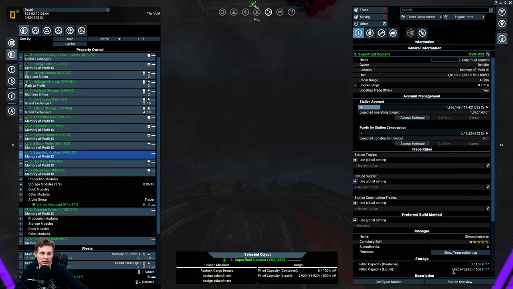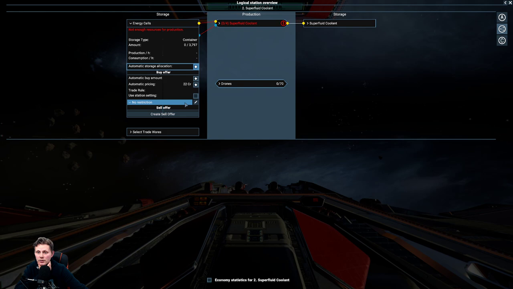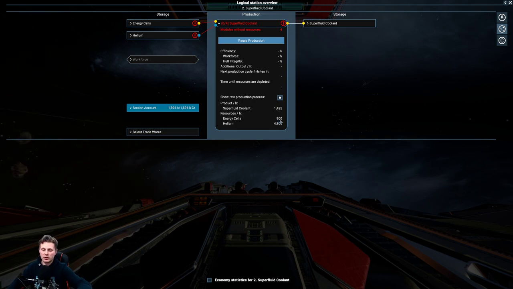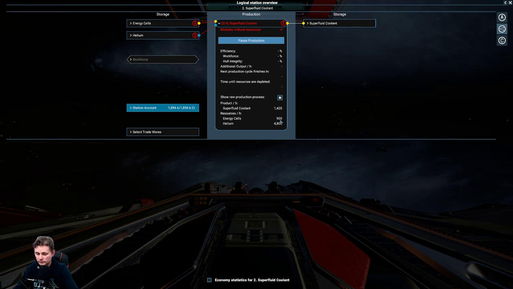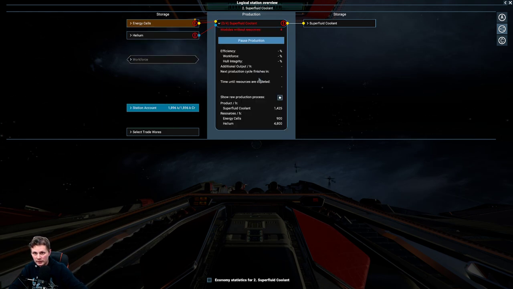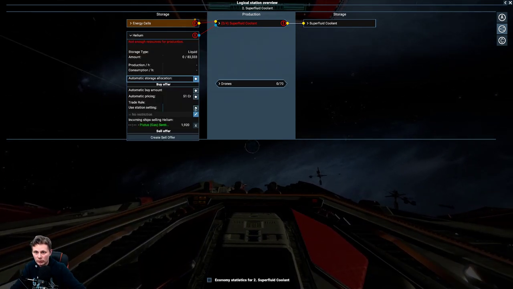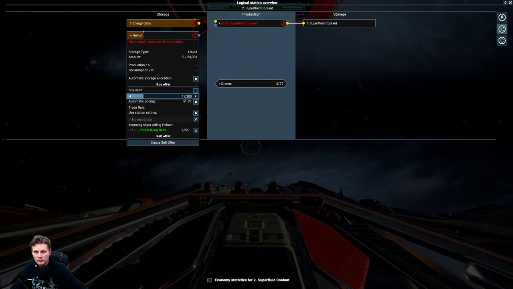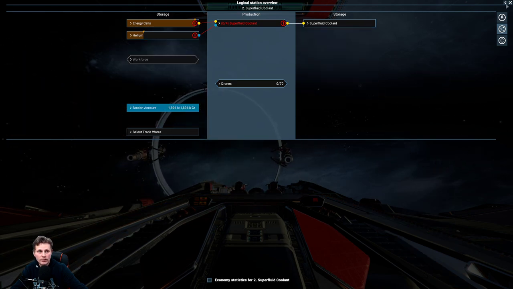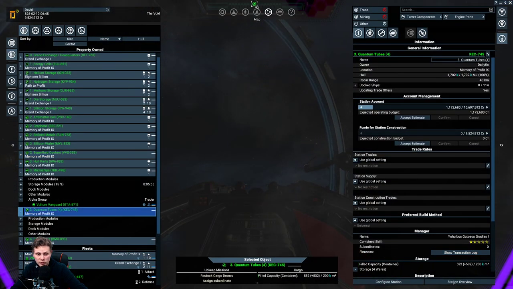We need to take a look at the station overview. My empire only. Superfluid coolant needs... Let's do a quick calculation on this. (900 × 4) 36. And then the helium is 4800, so 19,200. And the rest can just do whatever. Then I also only want to buy from my empire, and I don't care who we sell it to. That's one.